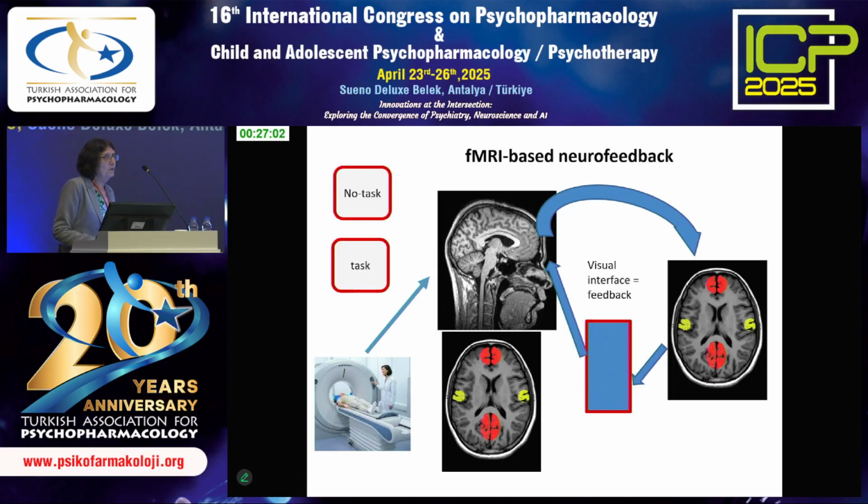Another way of approaching neurofeedback is by actually teaching people a specific task that we know from prior studies should impact the brain region in which we are interested, and furthermore, the task can impact this brain region in a way that we believe can be therapeutically advantageous. And actually, this is the approach that we have taken in our studies. So the studies that I'm going to present to you rely on this sort of approach.